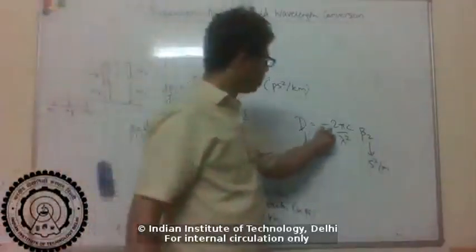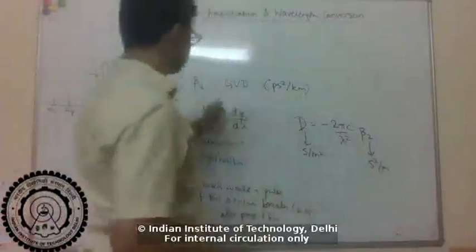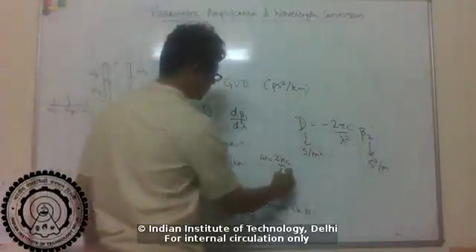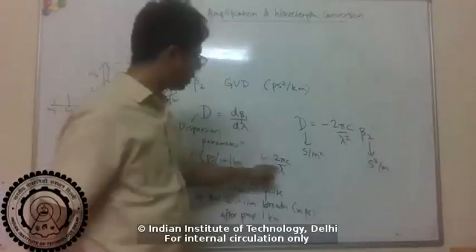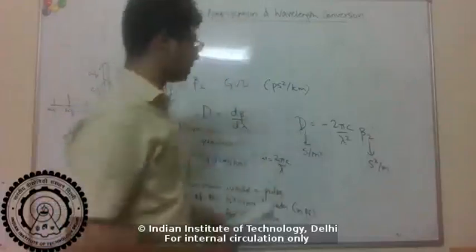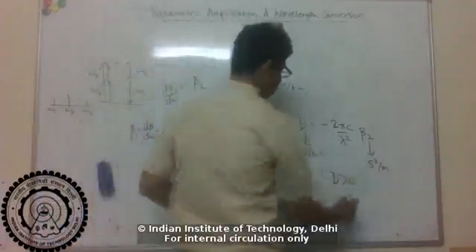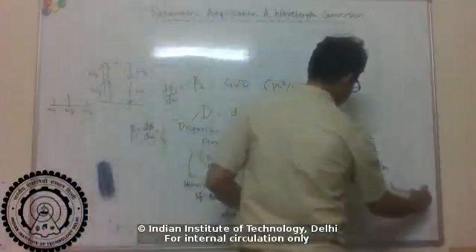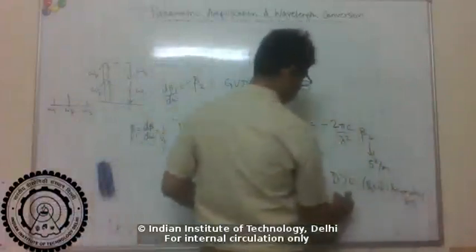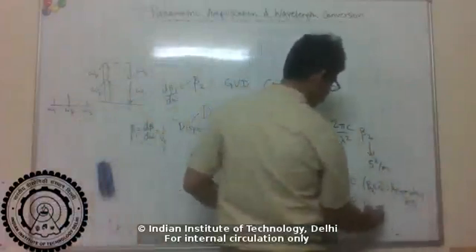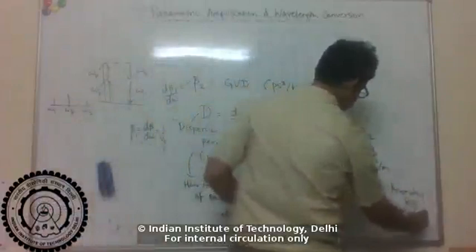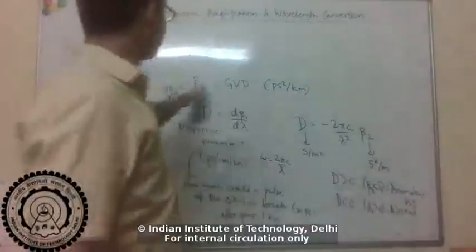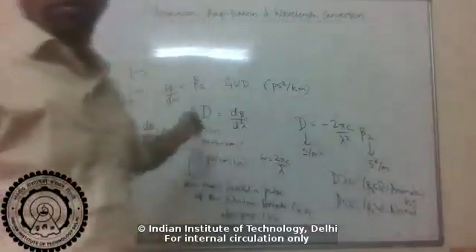Okay, so basically the thing to note here is the sign is opposite. This is just coming from the relation between wavelength and frequency. So frequency is related to wavelength like this, right? So when you take d omega and d lambda, you get a minus sign because it's coming in the denominator. So that's why it's minus. And that means that D greater than 0, beta 2 less than 0, is anomalous dispersion, and D less than 0 is normal. So in some places you might see this D and they say, okay, D greater than 0 means anomalous. But when you talk about beta 2, you'll say, oh, when beta 2 is less than 0, then it's anomalous. So just wanted to point that out.